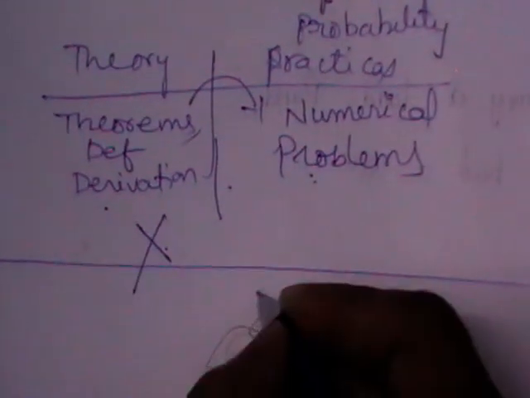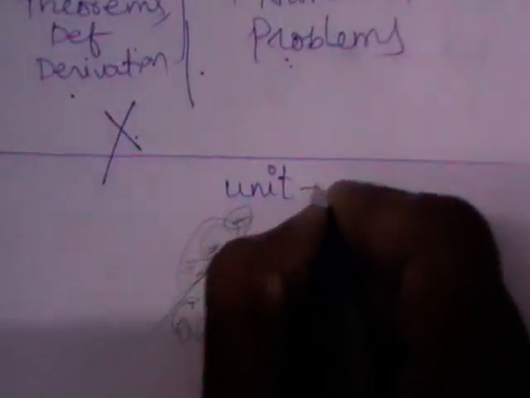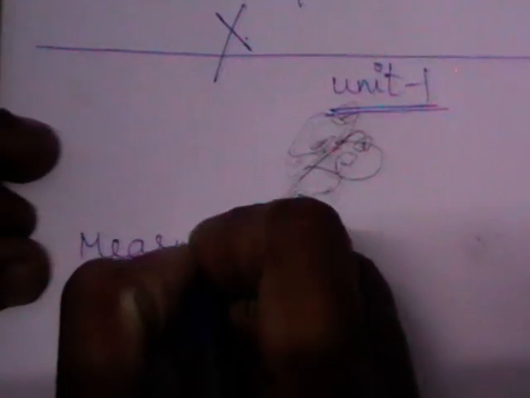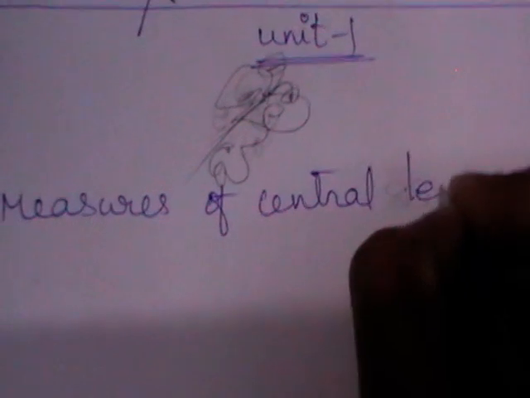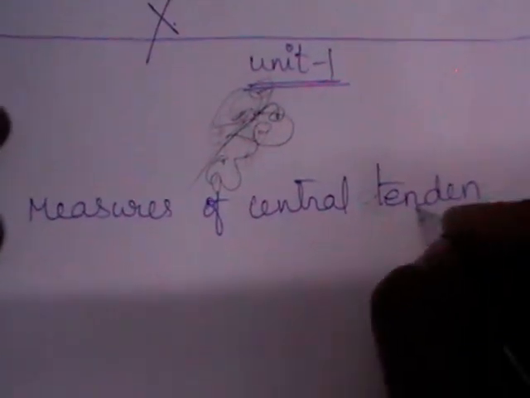So let us start with unit 1. The first 2 lines are nothing but primary data, secondary data, questionnaire, schedule, classification and tabulation. Girls, that is purely theory part. Every year I do the same: that theory part will be discussed after completing the entire syllabus, because students find it easier to understand that way. If I start the theory first, you may not understand anything. Let us start with measures of central tendency.